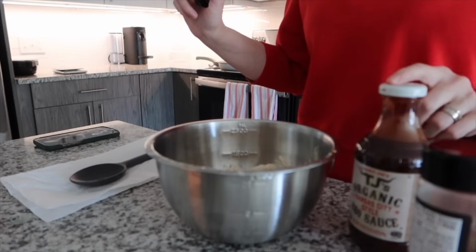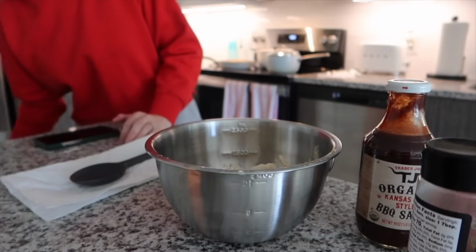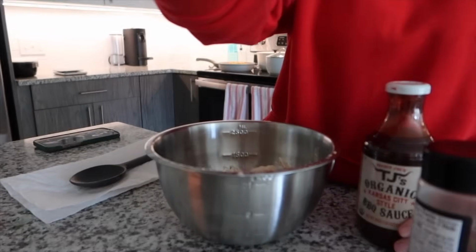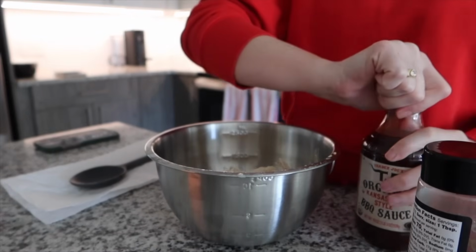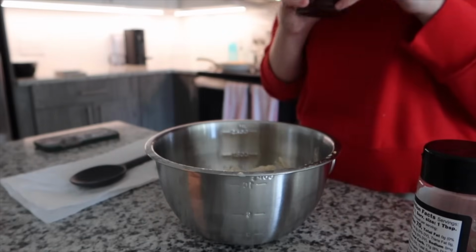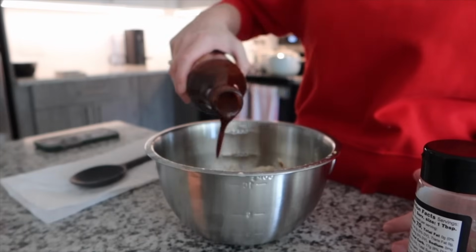the JP Hughes, I think is the brand of barbecue sauce that's a little bit less sugar, less calories. I just double checked to make sure I didn't have any in my fridge because with me, you never know. I always have food lying around, but that's okay. I'm gonna add, smells good. It actually smells really good. I'm gonna add some of that onto the chicken first.